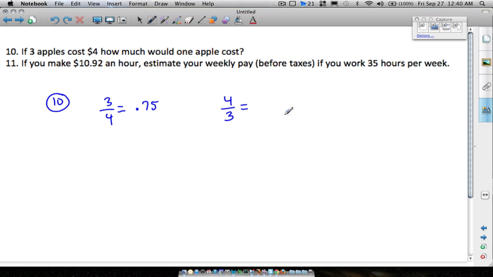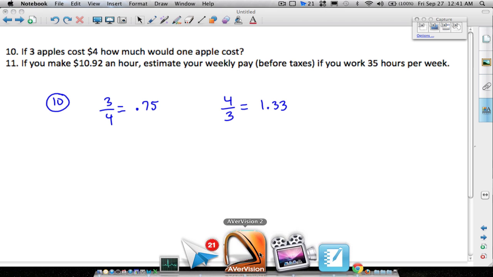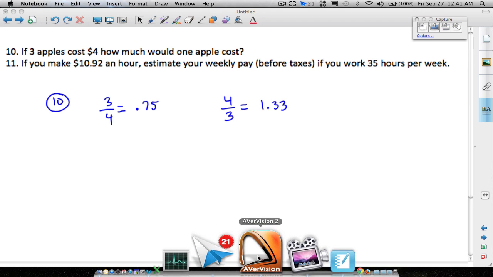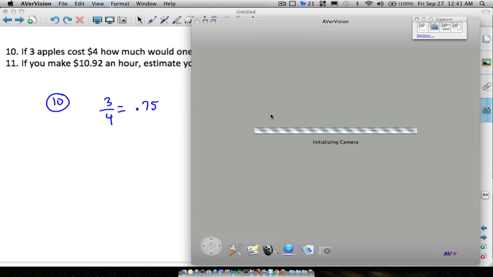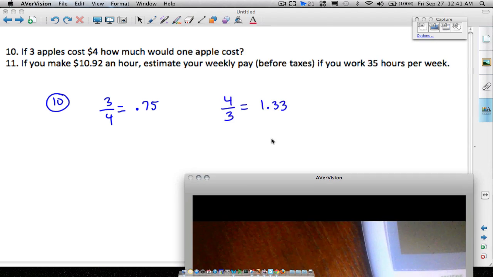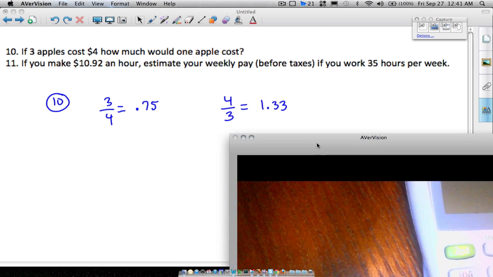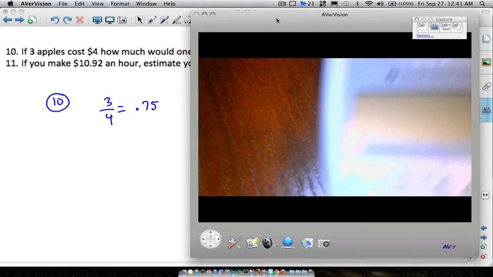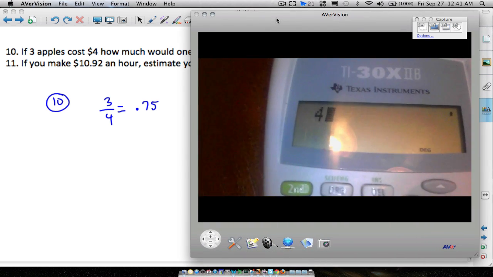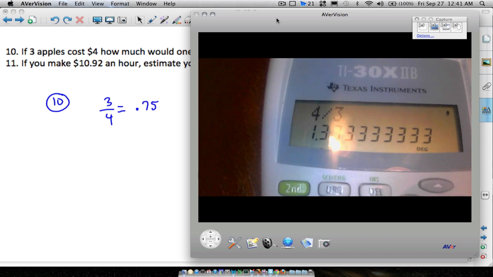Let's go ahead and do 4 divided by 3. Now, 4 divided by 3 is going to be a repeated decimal, but if we round it, you're going to get 1.33. You can do long division, but at this point, you're taking the exam and you're probably burned out on showing a lot of work. Since it does not say show how you did it, you can show me 4 divided by 3, but you don't have to show the long division. So check it out. 4 divided by 3 is a repeated decimal. Which one of these makes sense to you?